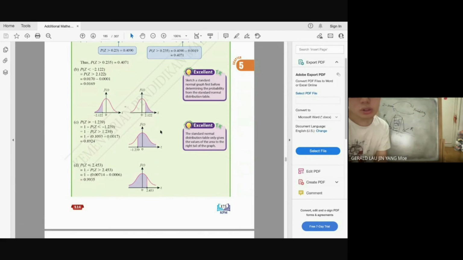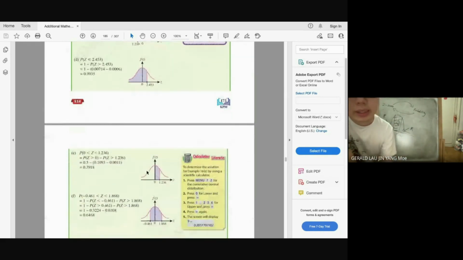Okay, so in this case, how to use the calculator? I think you can just use R. Let me see, negative 1.239. Is it 0.89233? Yeah, you can just use R, it is more than that. Okay. Then for this one, Z is less than 2.453. So you use the P. You use the P, 2.453. You get an answer of 0.9929 based on the calculator. So it's similar, okay, similar to the answer 0.9935.